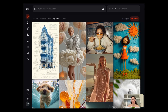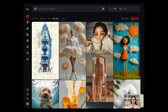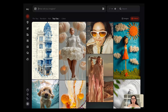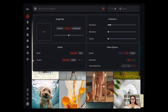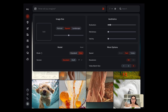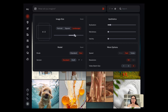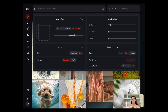Now let's create our AI-generated background. I will use scented candles as our product because they work in multiple lifestyle contexts and are perfect for demonstrating versatility. The key to great MidJourney prompts for product photography is being specific about lighting, mood, and camera settings. Before I show you how I prompt, I want to go over the settings. I personally like to keep MidJourney version 7, but I like to change the mode to raw — the images are more photorealistic that way. A 4x3 landscape image is ideal, but 16x9 is also a great aspect ratio. If you're just starting out, you don't need to worry about all the other settings because your prompt is where the real gold is.